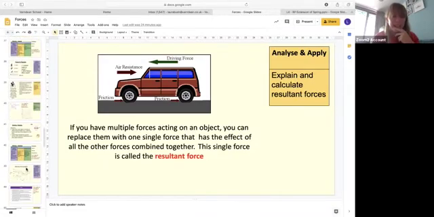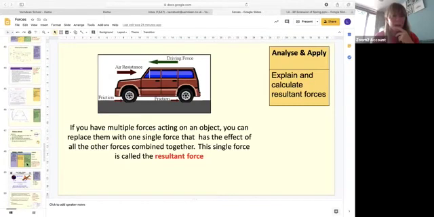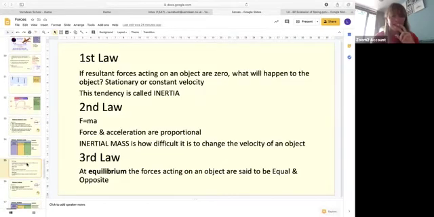Now, be careful here, because these two words are not interchangeable in an exam question. If the question makes it clear that the object is moving, but the resultant force is zero, you cannot say that it's stationary. You have to say that it is moving at a constant velocity, or they usually accept a constant speed as well, but constant velocity is the best one. Some people I have seen in the questions answered on this have said the object's stationary, where they haven't quite read the question to realise that it tells me the object's moving. So just be careful on that.